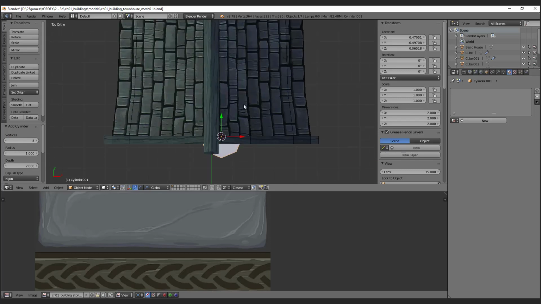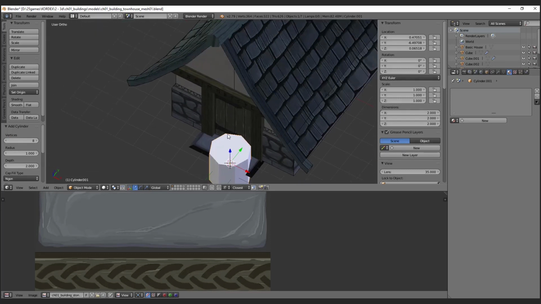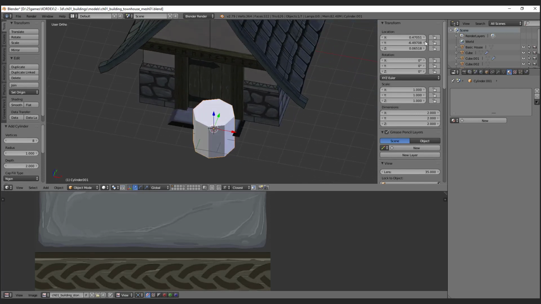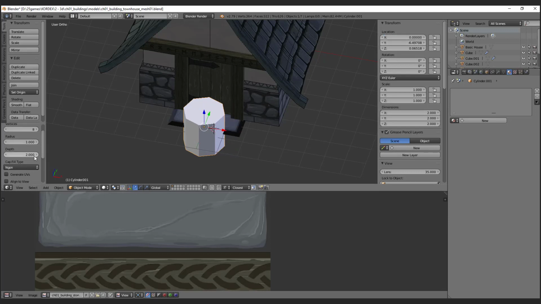And yeah, it's not rotated correctly at the moment. So I want it to be 0. And the radius is okay. Depth is probably a little bit too much, so 0.2 or something like this, maybe 0.3.